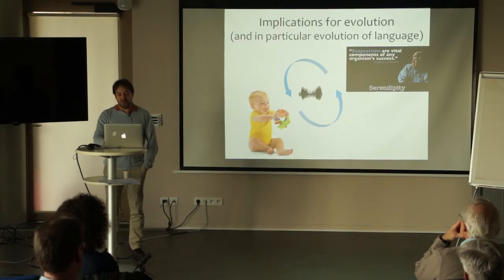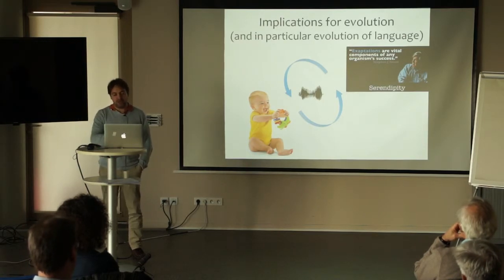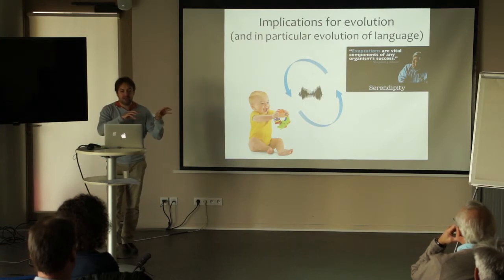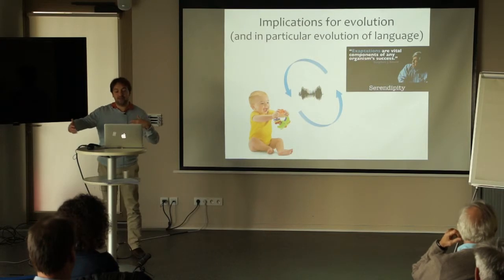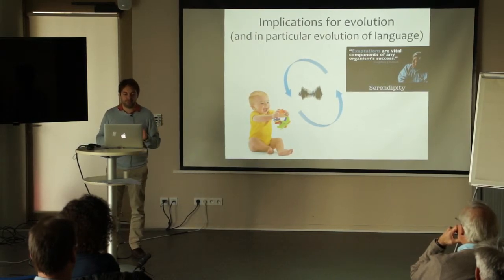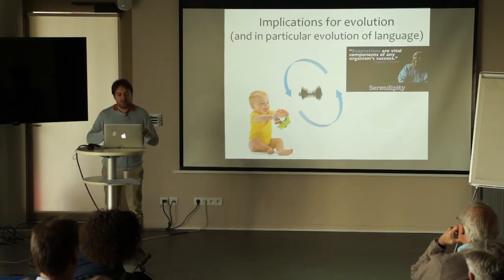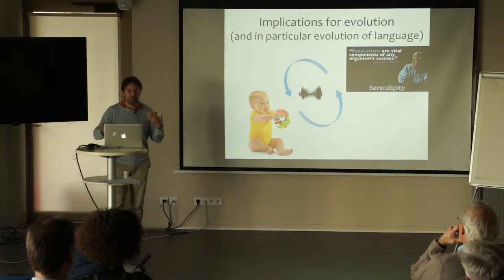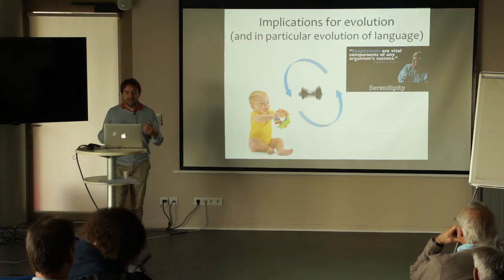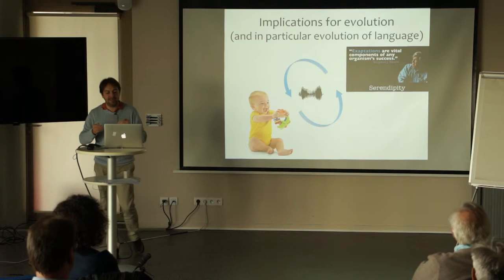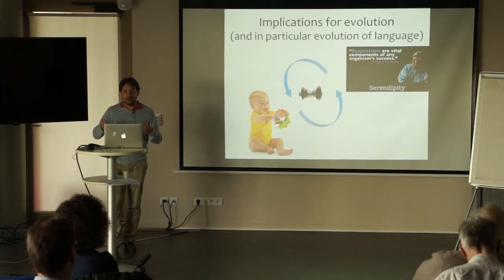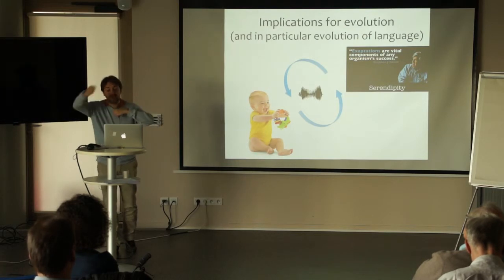These models might have implications for development and evolution. The structures that emerge constitute a form of reservoir of behavioral and cognitive innovations that can be later recruited for functions not yet anticipated, both at the developmental and evolutionary levels — corresponding to what Stephen Jay Gould has been calling exaptation. Modality-independent generic mechanisms for curiosity-driven exploration can lead to the emergence of basic speech skills, basic vocal interaction, and basic vocal imitation. This suggests that infants may develop the very first steps of speech capabilities without an innate specific bias for learning speech, and without teleological knowledge that such a skill will be recruited later for the onset of language.